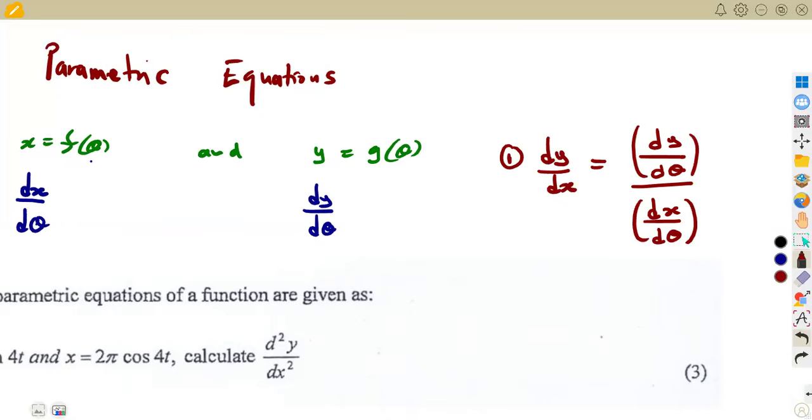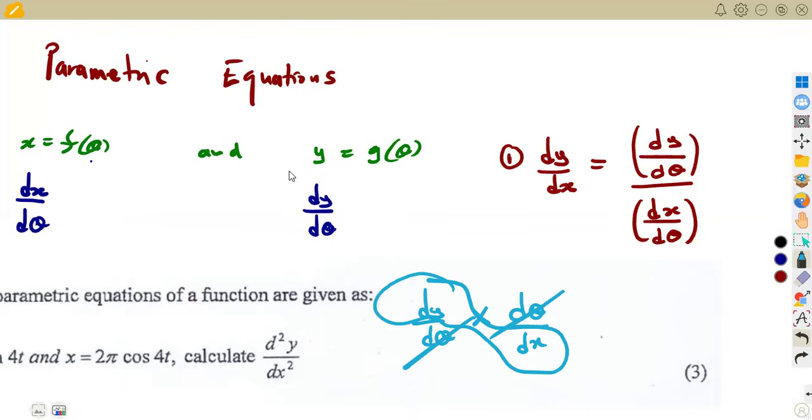I want us to get back to our mathematical calculations. The derivative of y with respect to theta, if you're dividing, what do you do? You multiply. And when you multiply, what do you do? You invert the second fraction. So this will be dtheta/dx like this. We interchange the second fraction. So if you see this and this will cancel, we remain with dy/dx, which is the one that we want here.